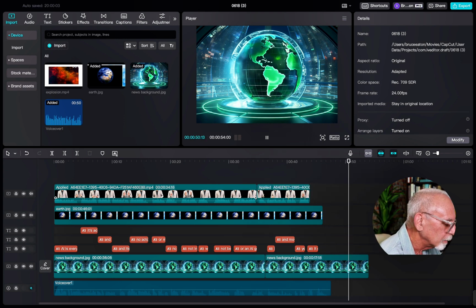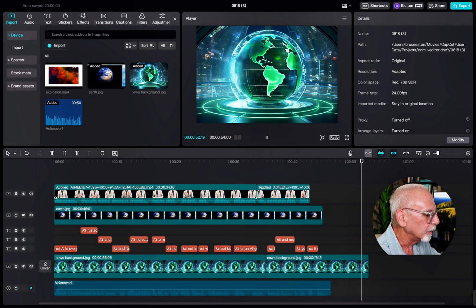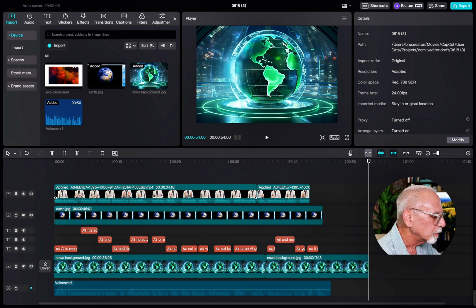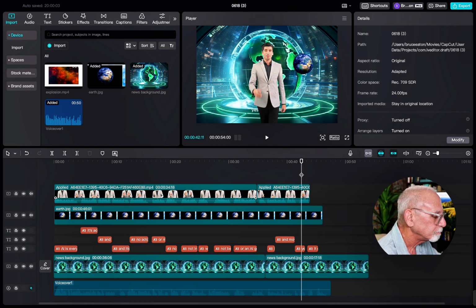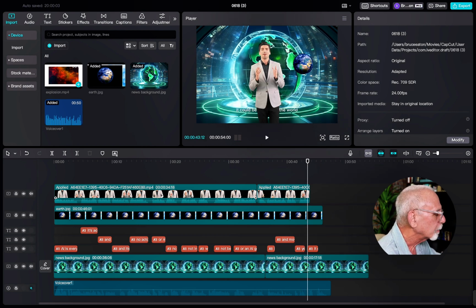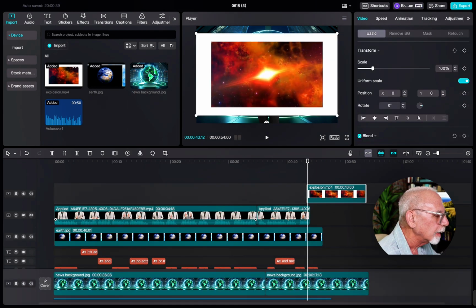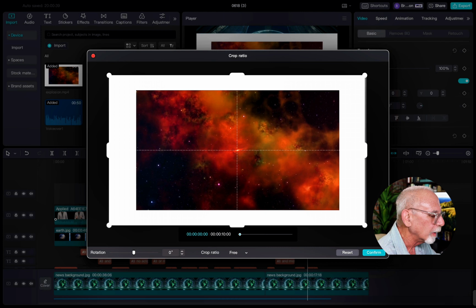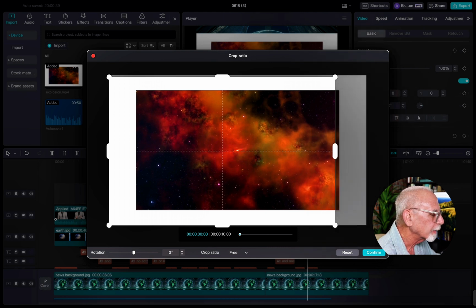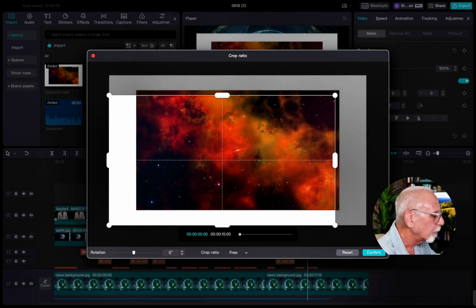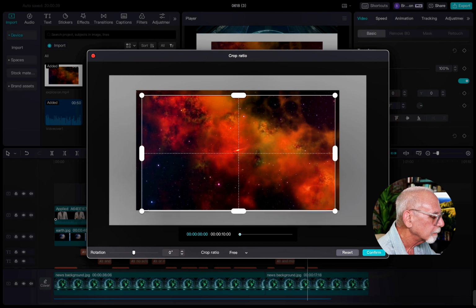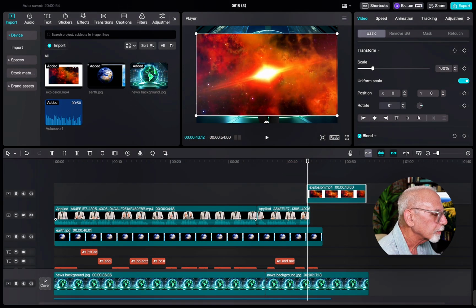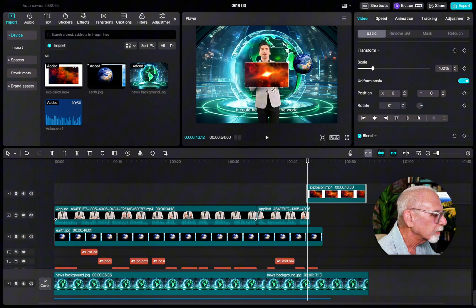Okay, so there you go. Now what we're going to do is end the world. Yes, we are. Here comes our explosion. And we've got to first crop it because there's a whole lot of white in the way, and we don't want to see that. So we're going to get rid of all the white space. All right, confirm that. Now we've got to shrink it down because this explosion starts on the Earth.